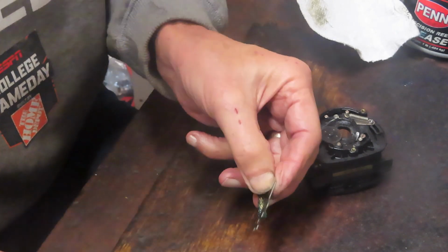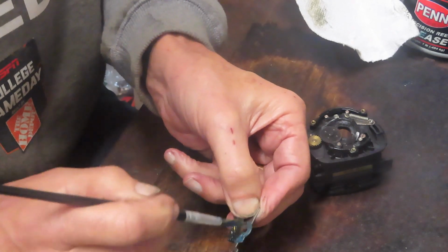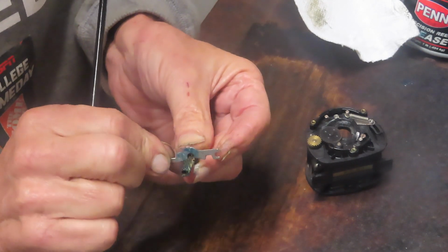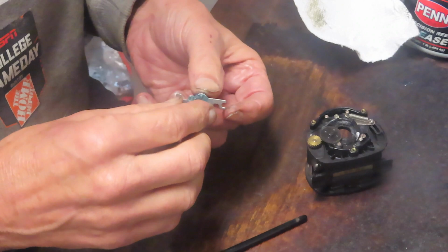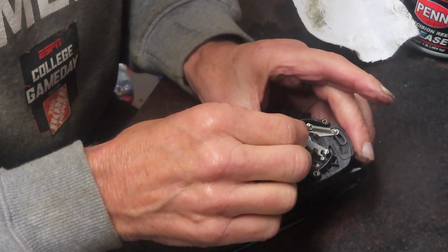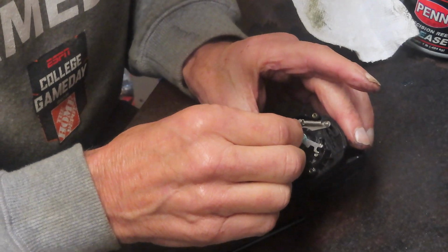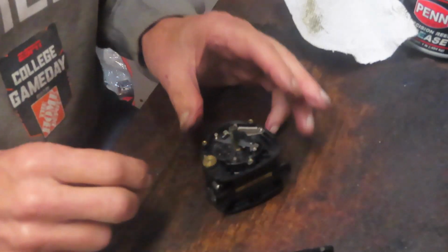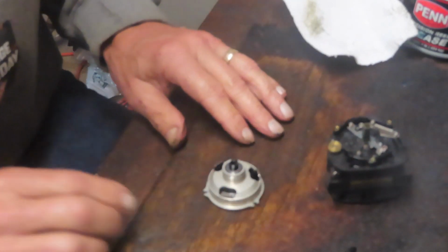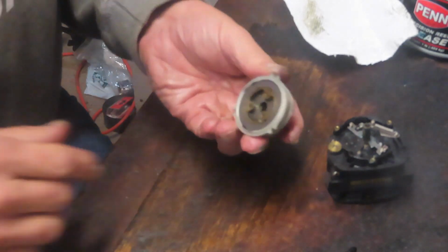Let's put a little bit of grease onto that. I'm using Penn Precision Reel Grease here. I just don't have a preference for reel greases other than you use a fishing reel grease. All right, those 2 go back on the stud here. Okay. All right, let's get to the business end of this. There's 2 springs that are still missing here. We'll remember that when we go to put that in.